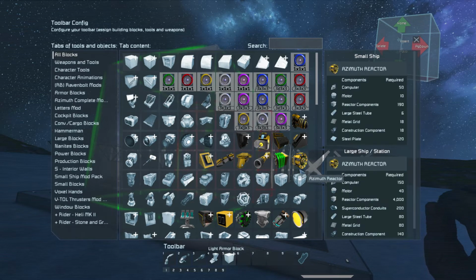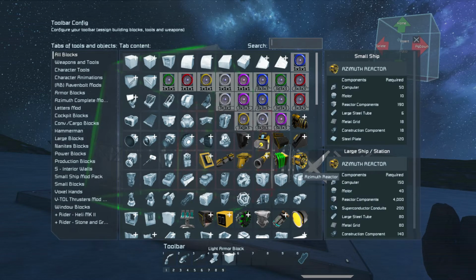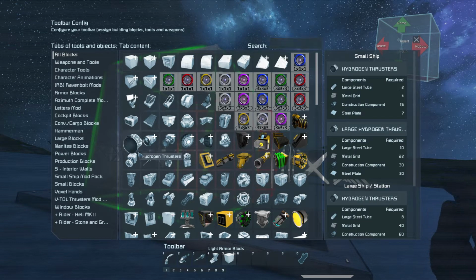And I kind of want to stick to vanilla as much as we can, to see if we can get off the planet before we start mining. But what I'm probably going to end up doing is stick some of these 3x3x3 thrusters on the ship to get us up to a good point, and then turn on the hydrogen ones, which are these right here.